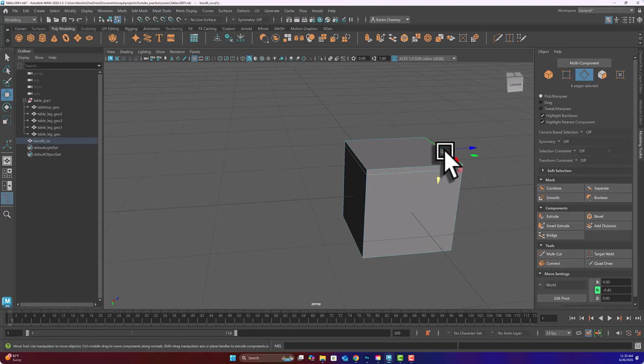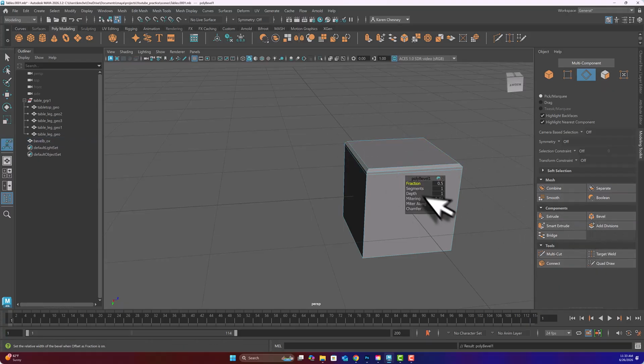So we're still on edges. I'm going to click and shift click, so I've got this whole top. And when I say bevel, boop, it only split the face between this one and the closest one. That way I can limit where it's going to bevel.